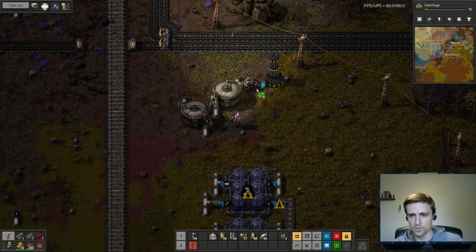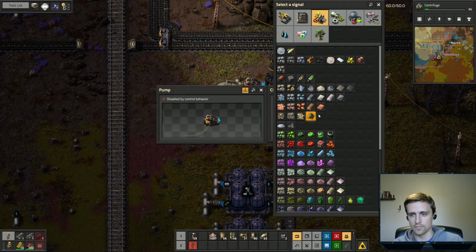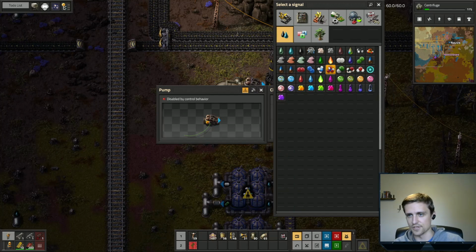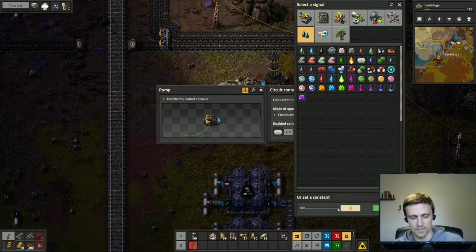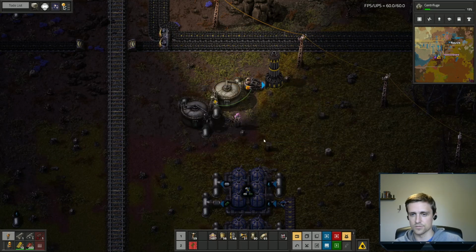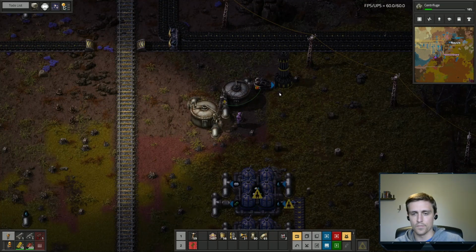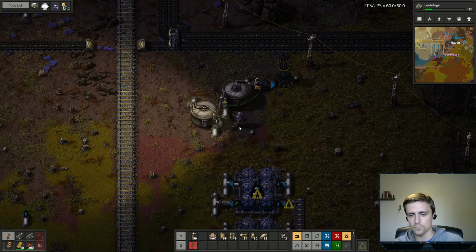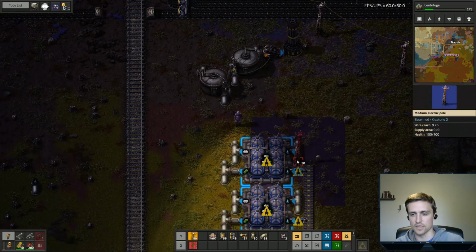We are going to hook this up, and we are gonna say when hydrogen is greater than, let's say 24,500, so pretty close to full, then we're gonna start burning it off. But this is gonna be chlorine here. So for now, we're not going to do anything else with the chlorine, because that's the only thing we're gonna be using.